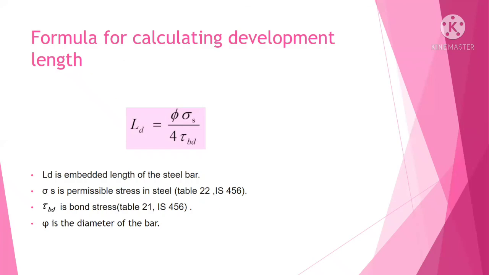In today's session, we have covered the topic of development length, under which we covered 4 topics: the basic definition of what development length is; the second, why we provide it, that is, the reasons for providing the development length; the third, factors affecting the development length; and the fourth, the formula. In coming sessions, we will definitely discuss many more things related to RCC or design parameters.